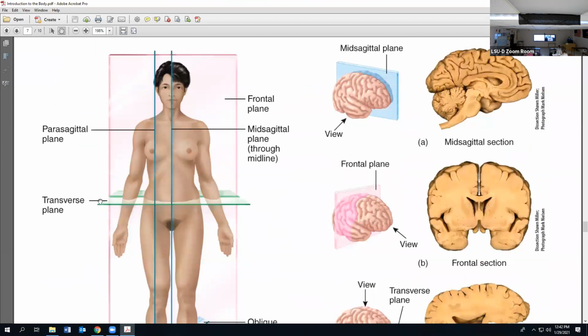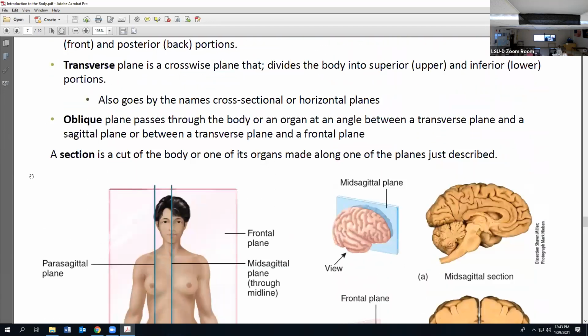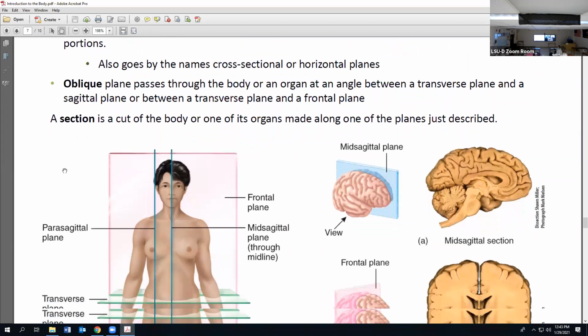Okay. The next plane, shown here in green, is a horizontal plane. Anytime you see, and you'll see it a lot this semester, transverse, it means across, like horizontally. Okay? The prefix trans actually means across or through. So it's a horizontal plane that cuts the body into superior and inferior sections. Like if you chop someone's head off, you'd be running in the transverse plane. Another term for transverse plane is cross-sectional or horizontal plane. I won't ever really call them that. Transverse is the one you definitely need to know.